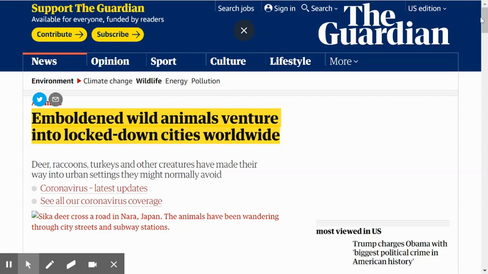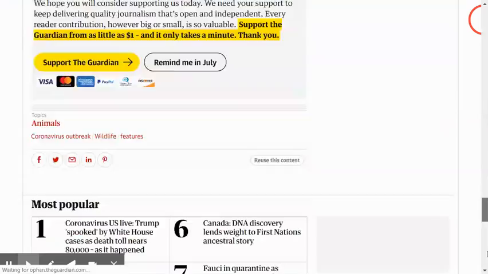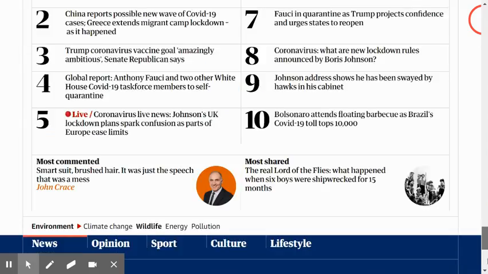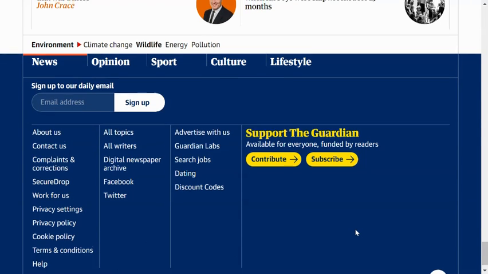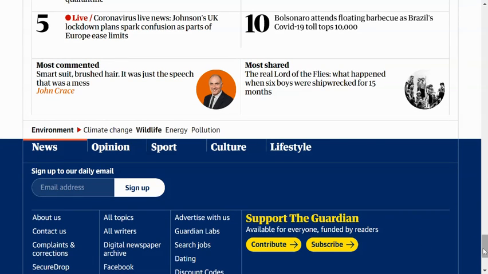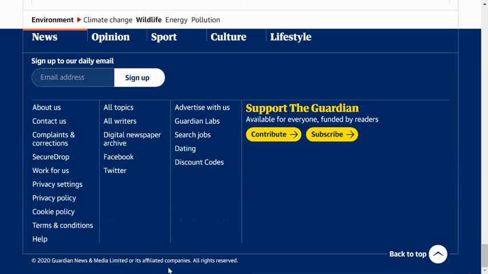Now, remember, for those of you who know, you get the publisher and the date usually at the very bottom of the web page. So if I go down to the bottom of this web page and move this out of my way, there it is, Guardian News and Media Limited. That's the name of the publisher. Okay, it's always down here. You just look for this copyright sign right here. And generally speaking, you're going to find it at the bottom.